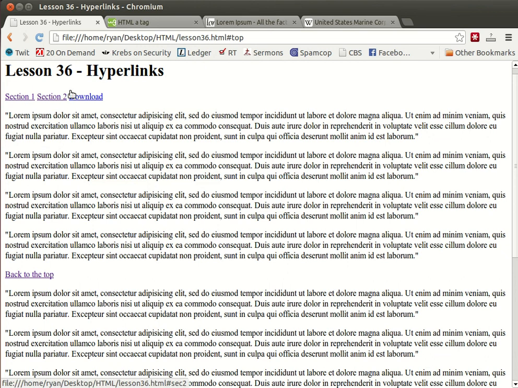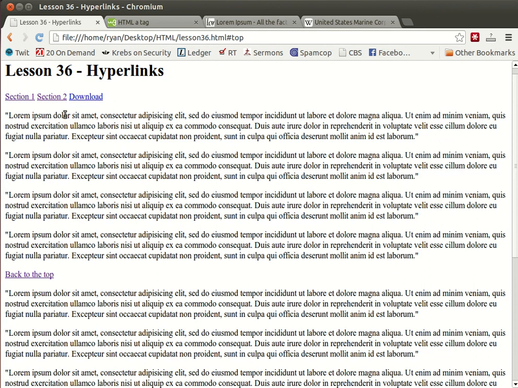Okay, let's make the links look pretty. You'll notice by default we've got two colors that you can see here. The blue, remember, is for links that you've never clicked on before, and the purple here is kind of for links that have been visited before. Then if you click on a link but you don't let go, you'll see it's red. As soon as I let go of the mouse, it goes back to what it was. So red is your active link. It shows you which link is currently active.